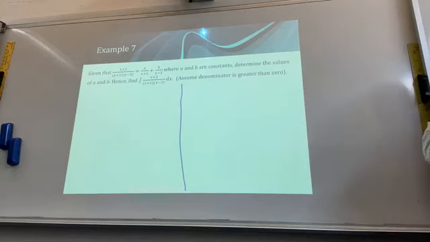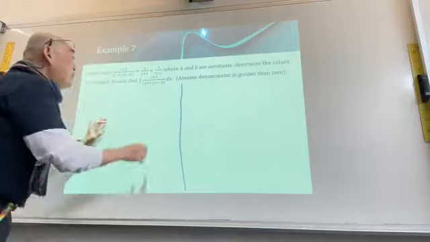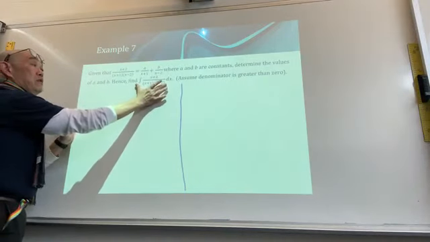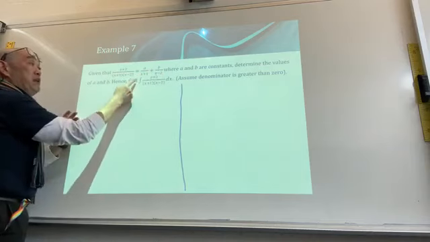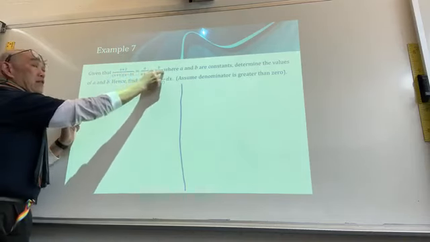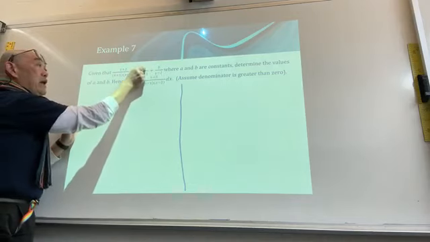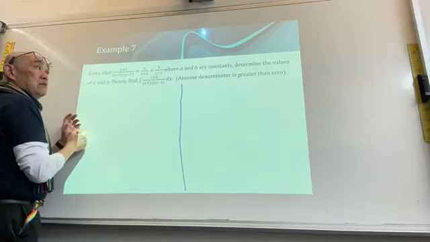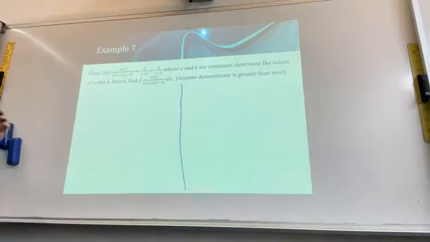Given that x plus 2 divided by x plus 1 times x minus 2 equals a over x plus 1 plus b over x minus 2, where a and b are constants, you need to determine the values of a and b and then find the integral of x plus 2 divided by x plus 1 times x minus 2. You need to think about splitting this into that, because you can integrate this and integrate that. So how do you work out what A is, what B is? Alright? I've already forgotten. What is the first step you would do?